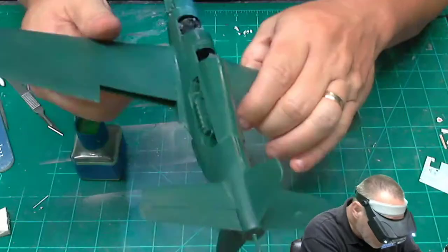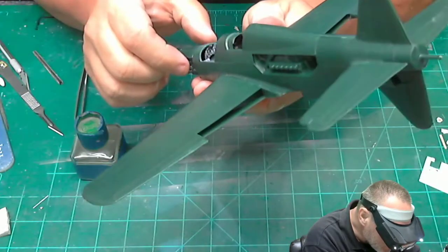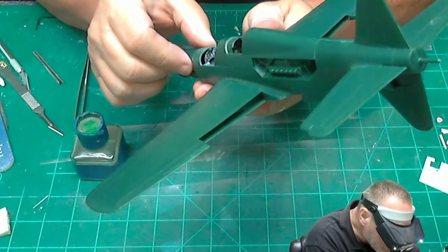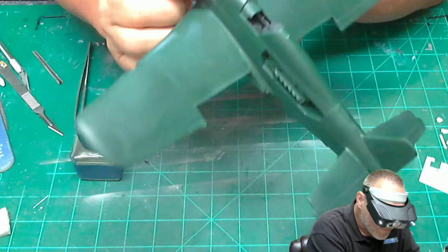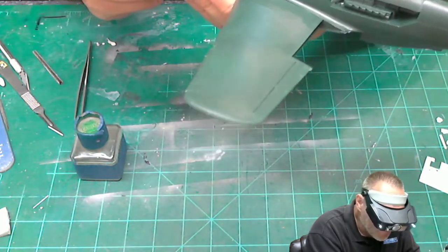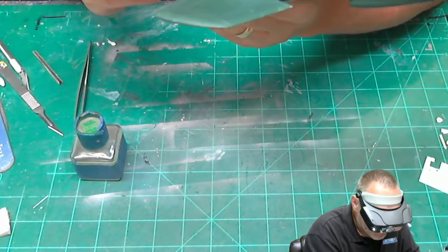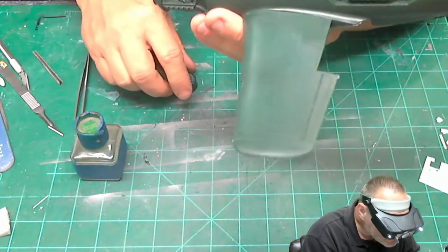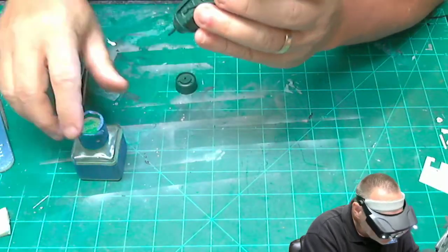Oh! Dang, it slipped right out of my hands. Yeah, this thing is pretty poor fit on that panel. It's okay, we'll make it work.